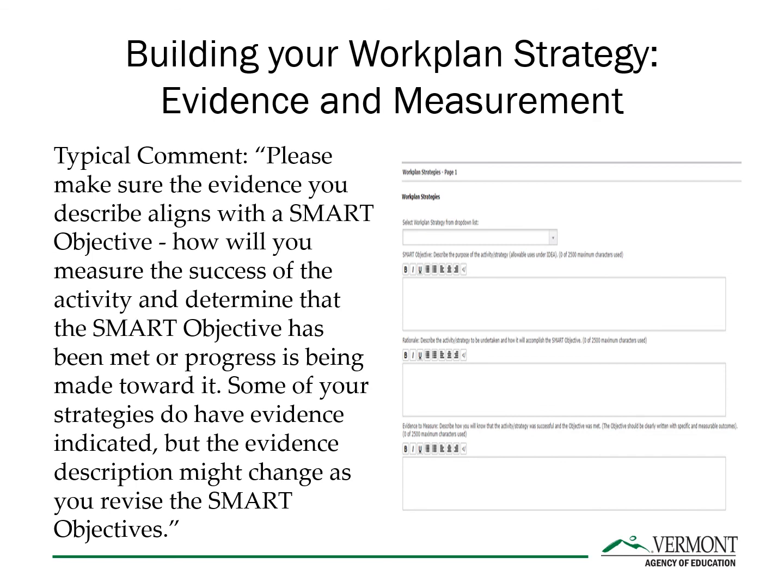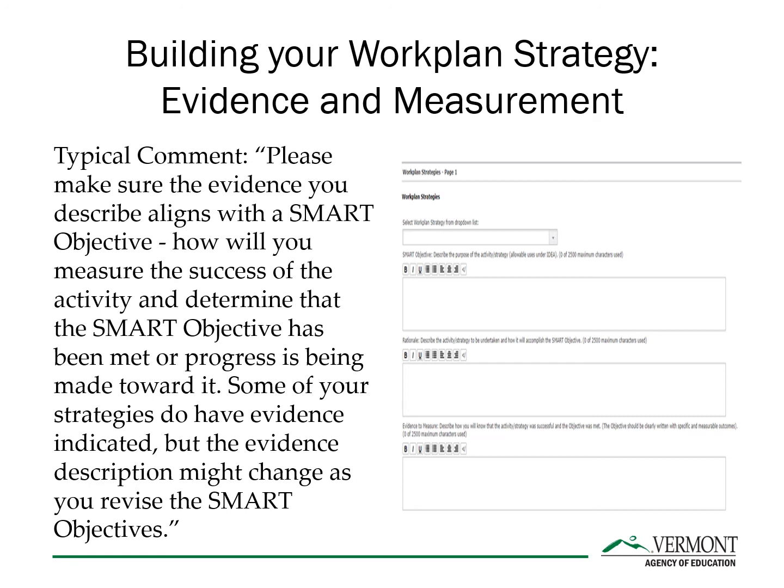Evidence to measure. Describe how you will know that the activity or strategy was successful and that the objective was met, or you're making progress towards meeting those objectives. And that's why your objective should be clearly written with specific and measurable outcomes so we can align what you select as evidence you review as evidence of implementing the strategy.